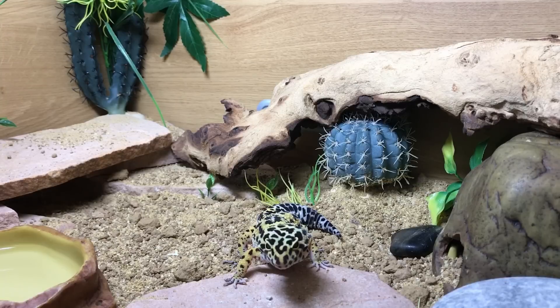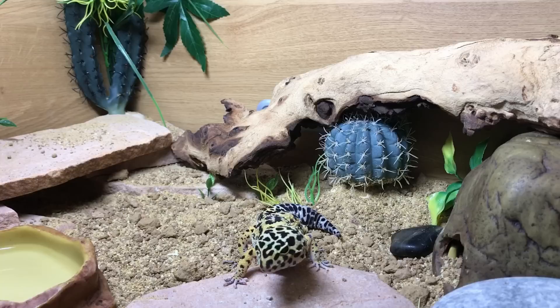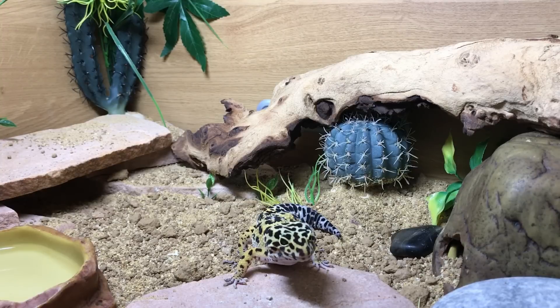You don't get that with usual basking lizards — they'll usually be out all day. Leopard geckos are mainly nocturnal, but they do need that UVB so they will come out and absorb it. In the wild, UVB readings have been taken at the mouth of the burrows of leopard geckos where they spend most of the morning and early afternoon, and there is a high UVB reading at the mouth of those burrows. So when you're providing a hide for your gecko, make sure it's big enough that they can get right to the back of it if they need to get away from the light, but there's also space at the front where the light touches.